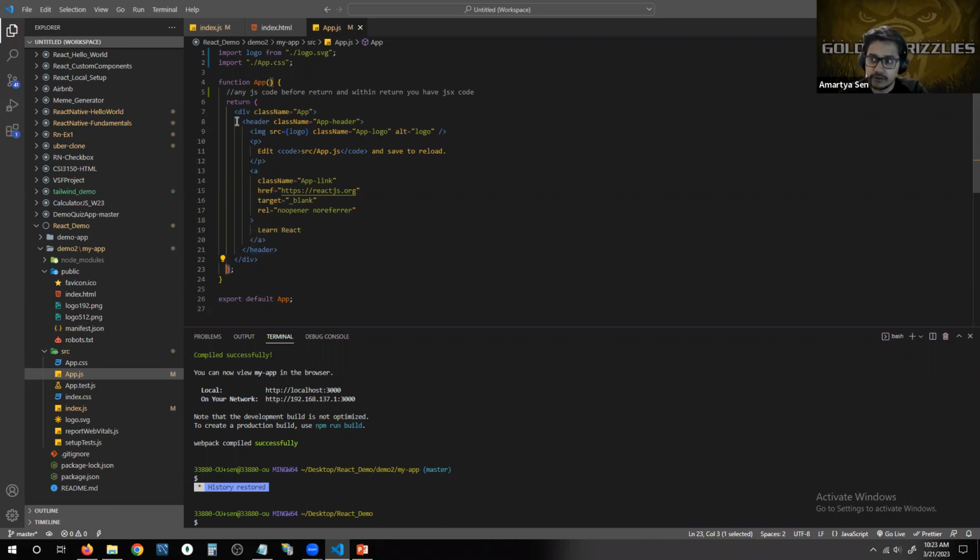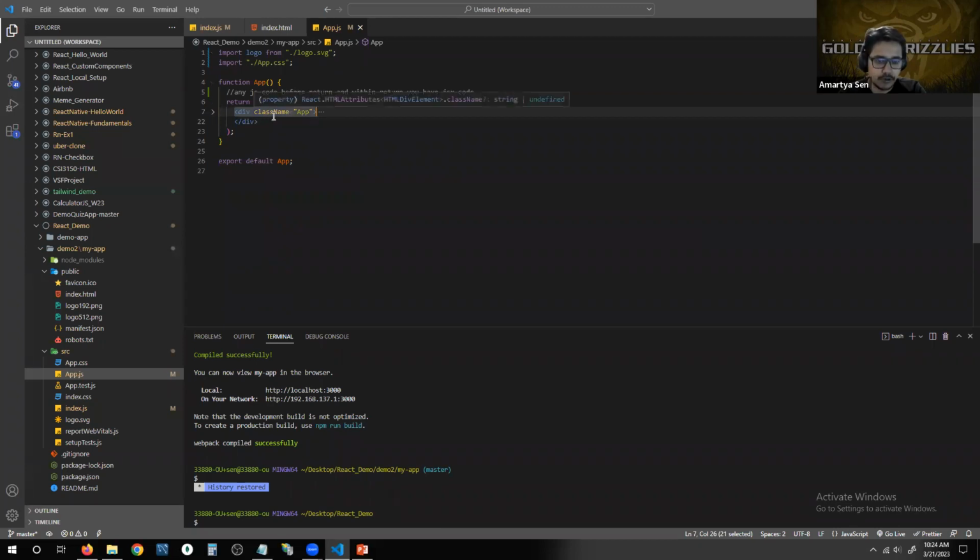So here, if you notice, we have a header element, okay, then we have an image, a paragraph, and then an anchor tag and stuff like that, okay? So essentially what is necessary is that when this code is returning something, it must return a single element. So if you think of it in terms of the code, this is what the code returns.